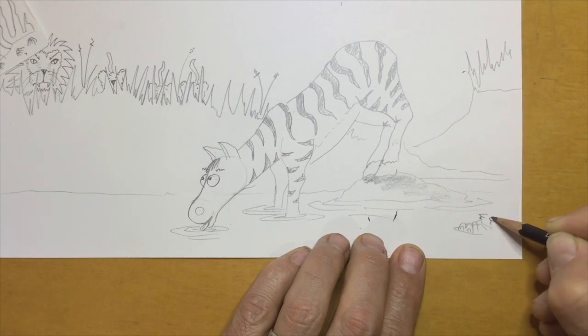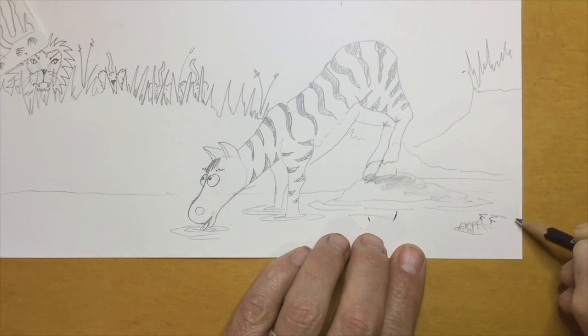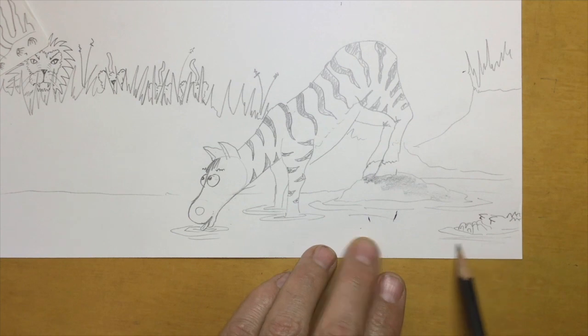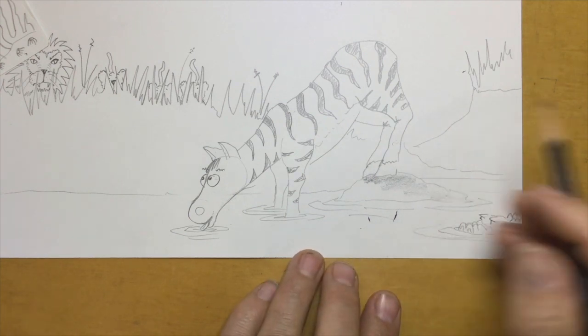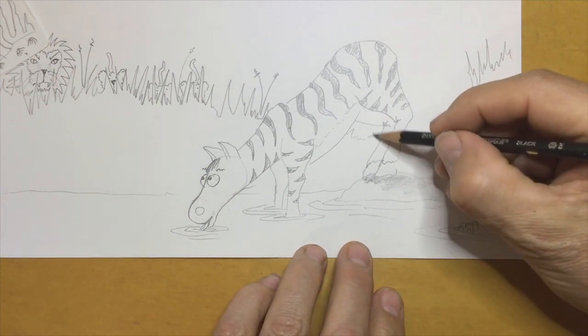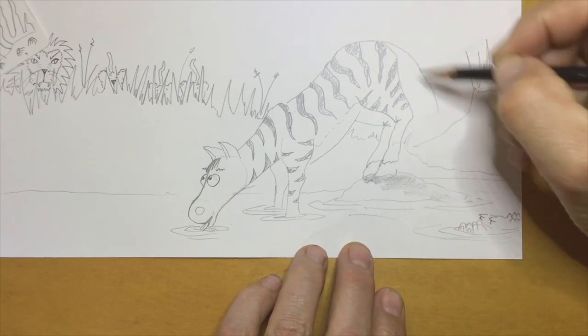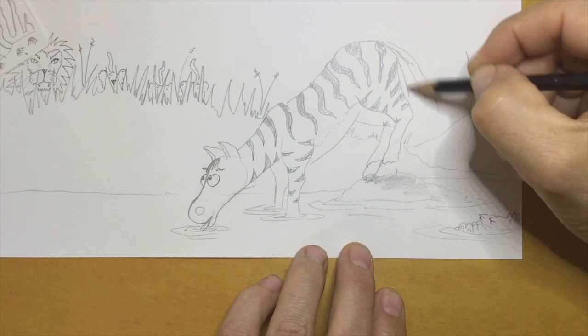And this is my little African Serengeti scene, filled with actual lifelike predators. And I hope you, like the zebra, stay safe, watch out for trouble, and take care of yourself.